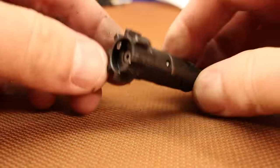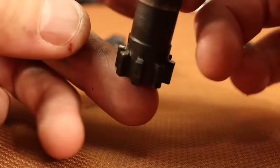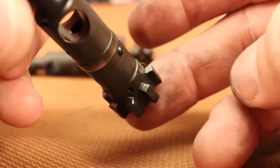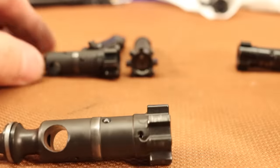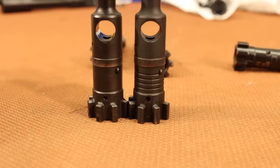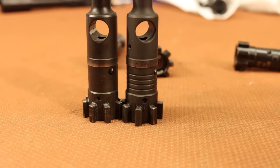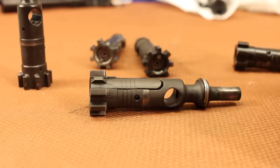I figured that bolt would be a piece of crap — if they couldn't figure out how to get it to extract, it was only a matter of time before I'd shear off some lugs. But over time I've kept an eye on the lugs and still don't see any problems. So this is the one I'm currently running in my 6.5 Grendel. We're going to use the Maxim bolt in the 6mm ARC. If you're building a 6mm ARC and you're a little bit freaked out about potential bolt problems, maybe go with a Maxim bolt — about $75 — or a JP enhanced bolt, which is about $140.